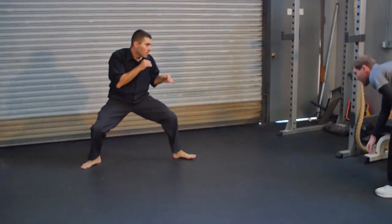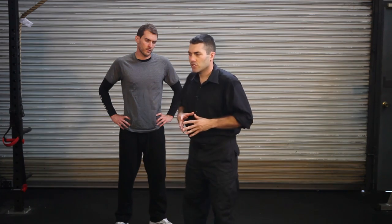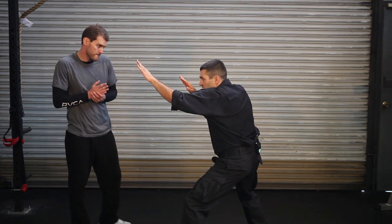Hi guys, so today we're going to do open hand or empty hand defense against the two most common empty hand attacks that we see on the streets. So this is a lot of what law enforcement learn. What we're going to work on is called our spear position. So our spear position looks like this, okay?